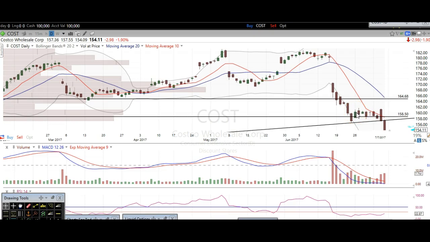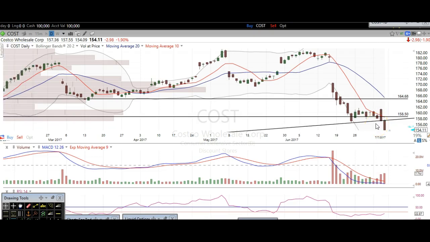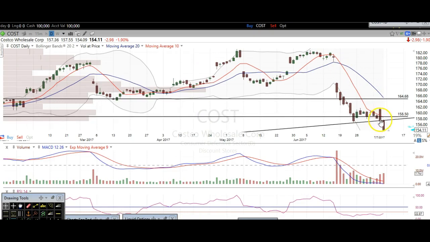It was right around 159 we got long, and then we ended up getting stopped out on this day right here on Thursday, as we broke the lows of the previous day, and that was about a $1.14 loss on that trade. We traded the options, but that was a very small loss compared to the potential gain. We were targeting that gap fill up there, but we didn't get a bounce, and we sold it, and it was a good thing because we dropped another almost $4 the following day.